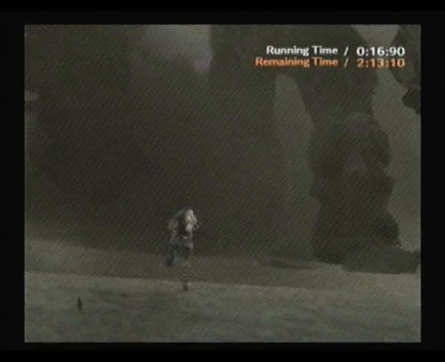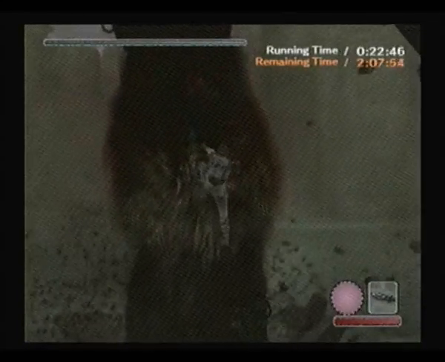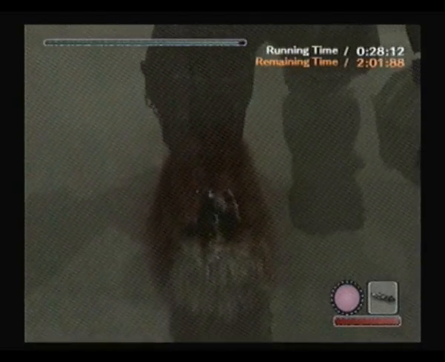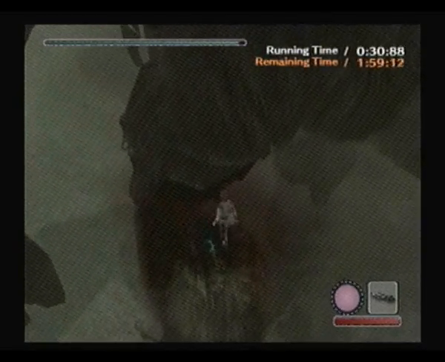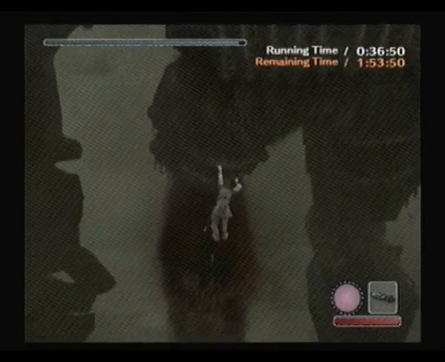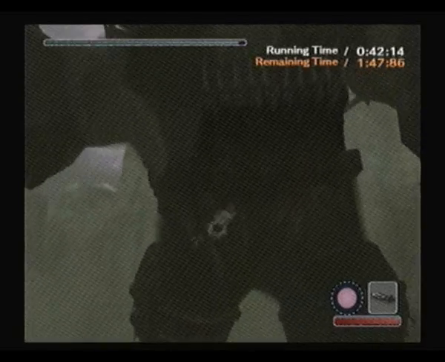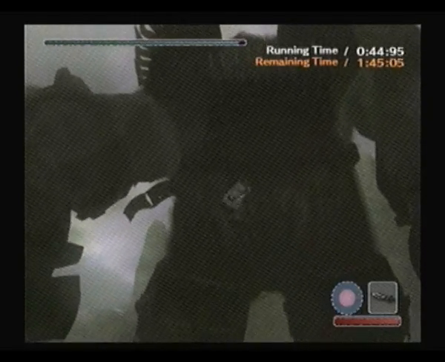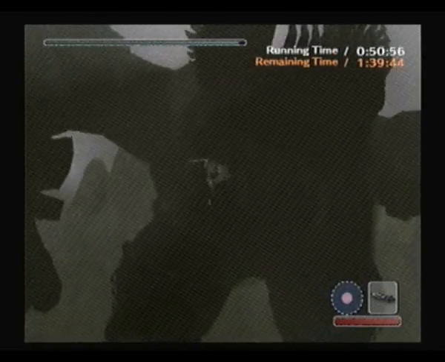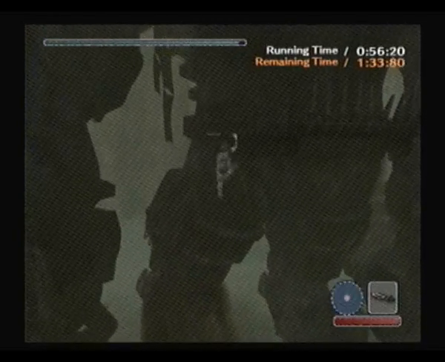And as you remember, the first Colossus, we have to jump on his calf or whatever and climb, stab his calf so that he goes down. And then from here, we jump up. Come on. I gotta get up here. Yeah, look at how small our health bar and our stamina gauge is. I don't want to go this way. Go this way. Quick! So it's all about what's the best way to beat a Colossus and how fast can you do it.